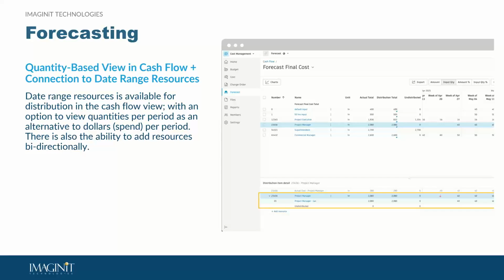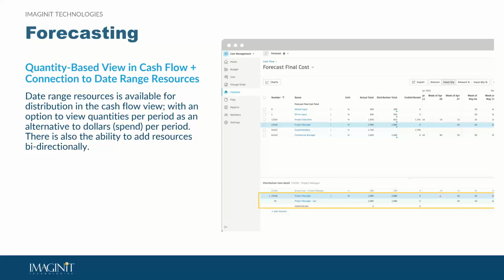So this is going to be super valuable, or more valuable, for teams who are wanting to track progress in physical units. So if you're looking to track progress, maybe cubic yards of concrete, or you're looking to track square footage of drywall, or I don't know, the number of fixtures that you're installing in a commercial space. I think this is going to be super helpful for you.